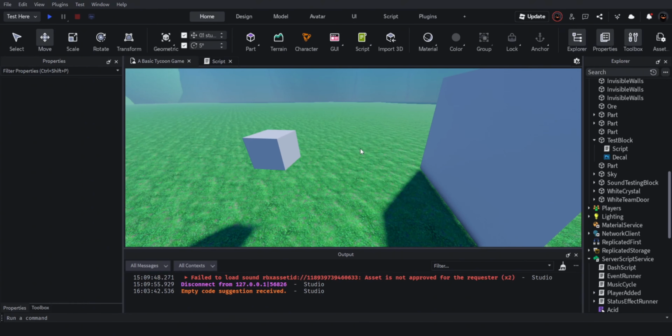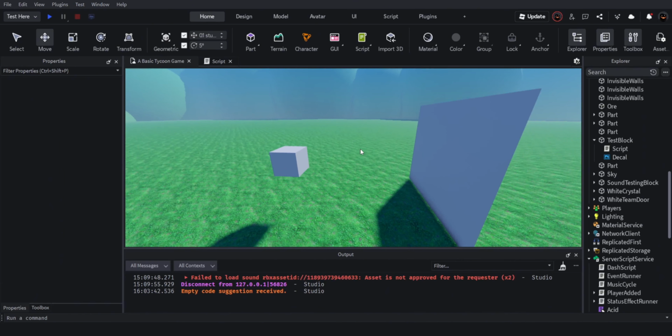Hello, I'm going to be making two types of projectiles, a straight moving projectile and a projectile afflicted by gravity. I'll be going over raycasting, but I expect you to know how to do some basic TweenService already for this tutorial. Alright, now I'm going to begin.